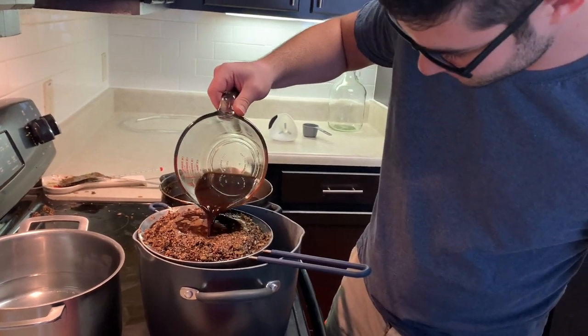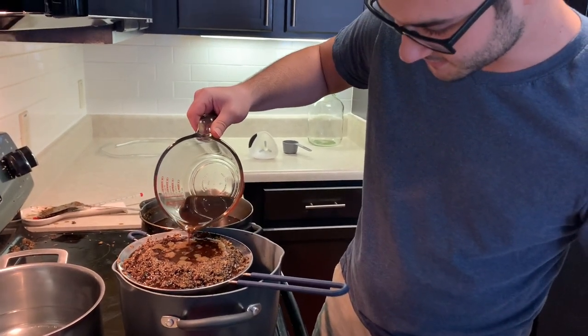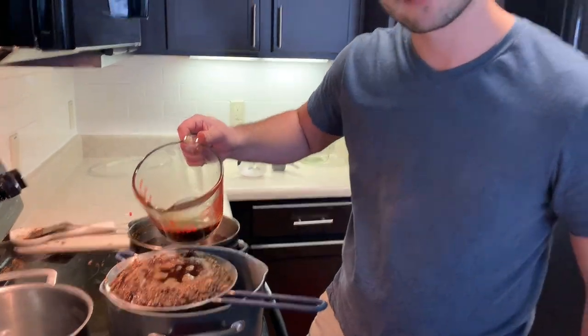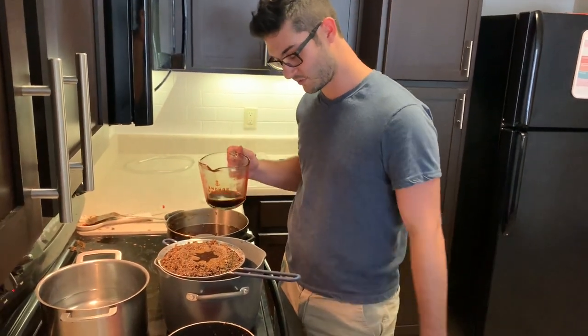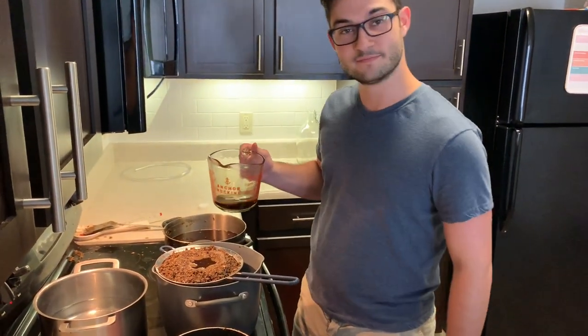Is this chocolate milk? Just kidding, guys. This is beer. Imperial Stout. Black is beautiful. So we're gonna let that seep through and proceed.